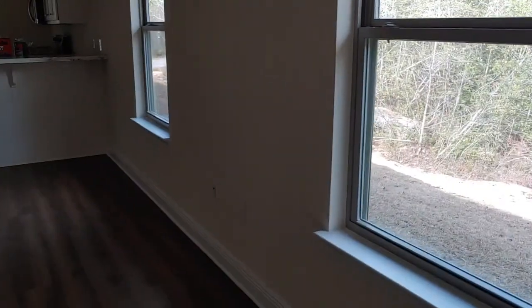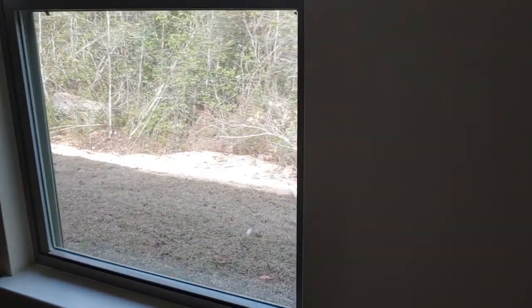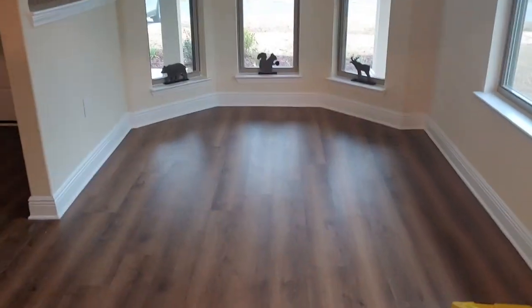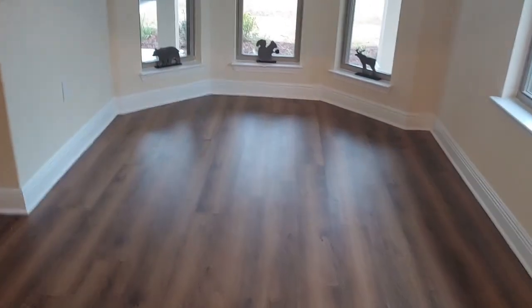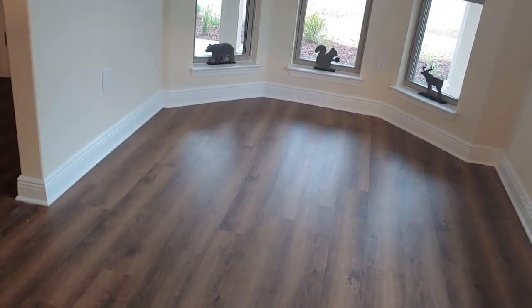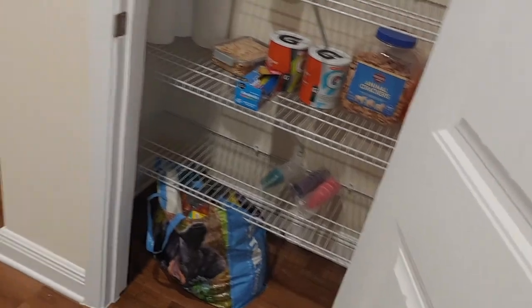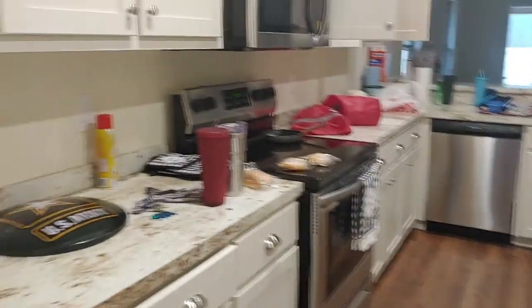Super simple. So here's our dining room — we do have stuff in here now. We're starting to move in today, so whatever you see probably won't be the same way that it is right now. But here's our dining room. There's our door, here's our pantry, and here's our kitchen.